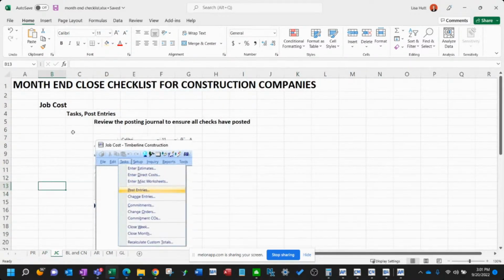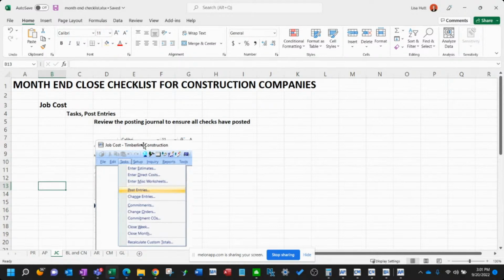Okay. So the next module I would then close down. Let's say your month-end close process is you shut down AP and payroll, and you make sure everything in job cost is posted. So your project managers will review their job cost reports. They'll spit out some stuff for billing, and they'll start generating billing. Okay. So let's say that's your typical process. It's what a lot of companies do.